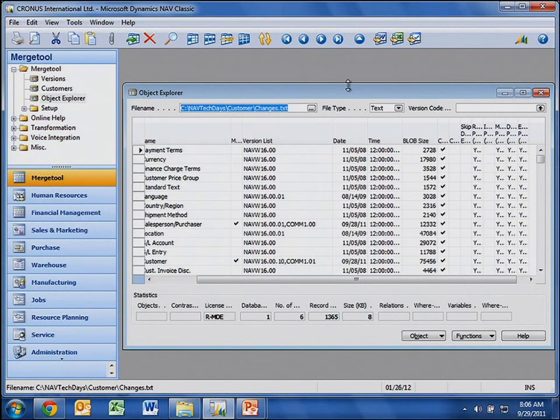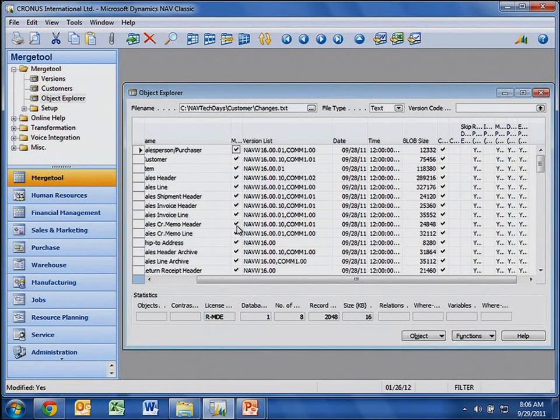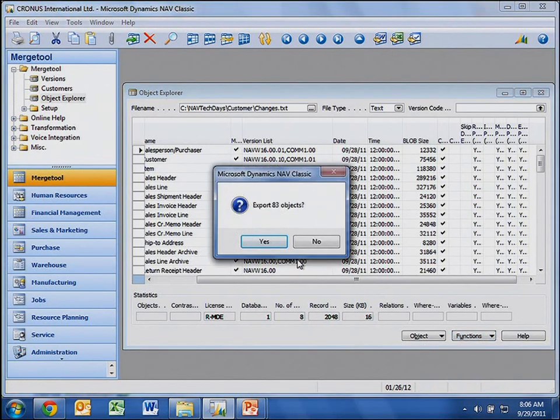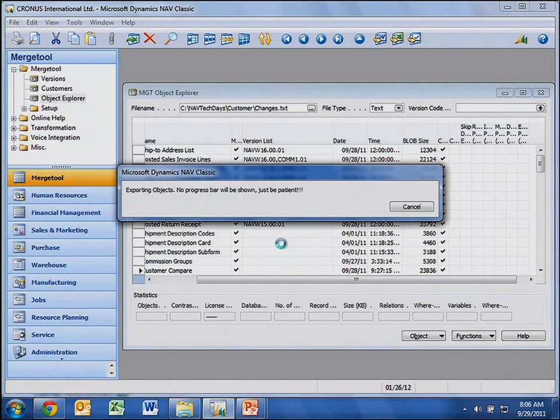And then I will export it in text, and then I can go down here and say export licensed all filtered objects. But for the speed here, I'll actually filter on only the ones that I modified, because that's how I left my data in here. So I'll go here and export all filtered objects. And there's 83 of them, and it's exporting the objects.